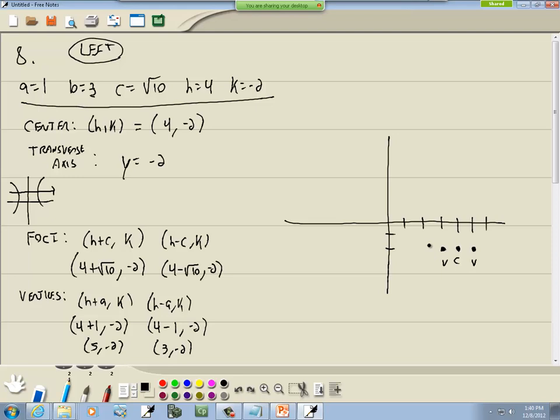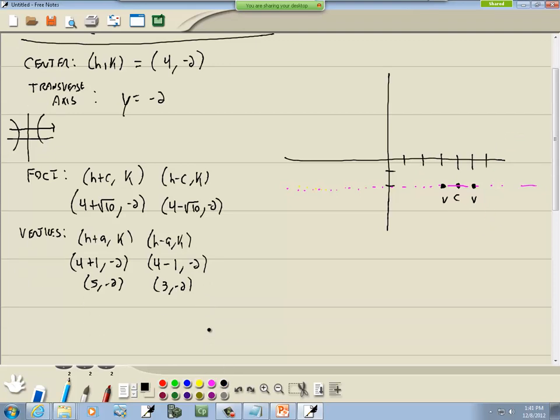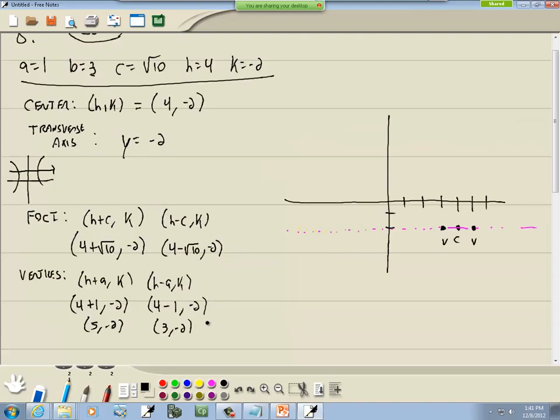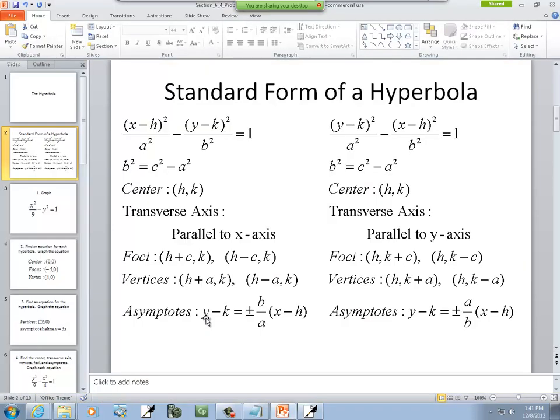Now our transverse axis, do yellow. I probably won't print it all. Oops, it won't even show on the screen. That's a nice color. Transverse axis, we know goes through that. And we know our graph's going to look like that. But we need our asymptotes to get somewhat of an idea. Deal with the formula on the left. So, formula on the left.